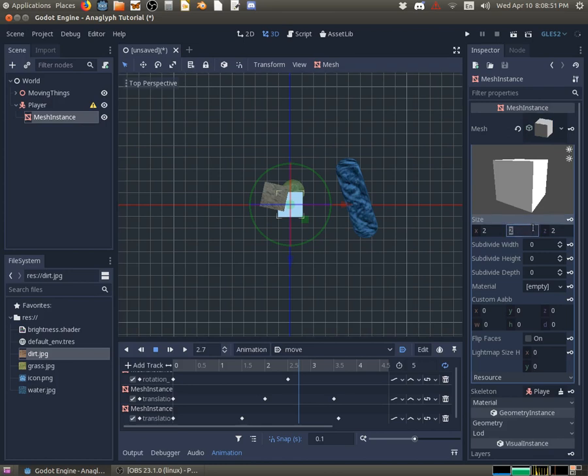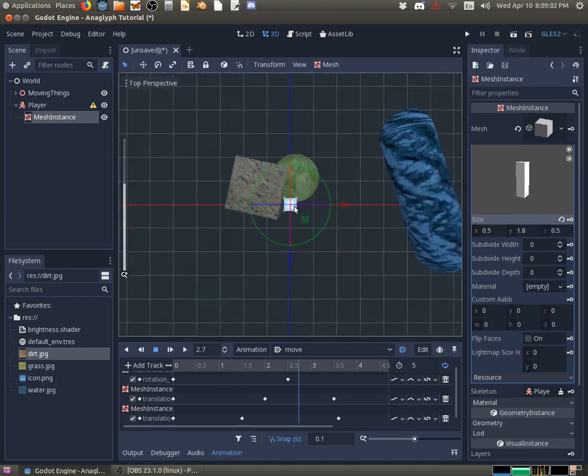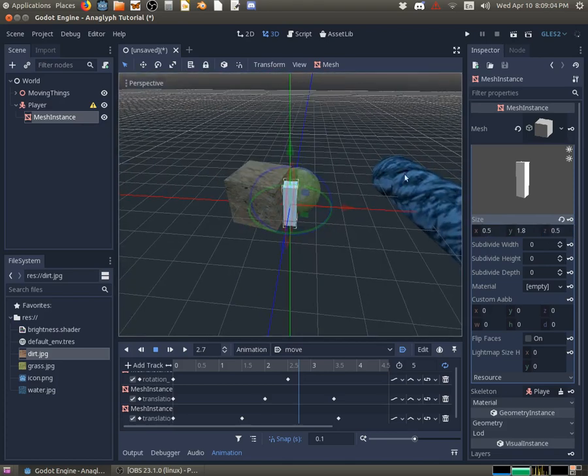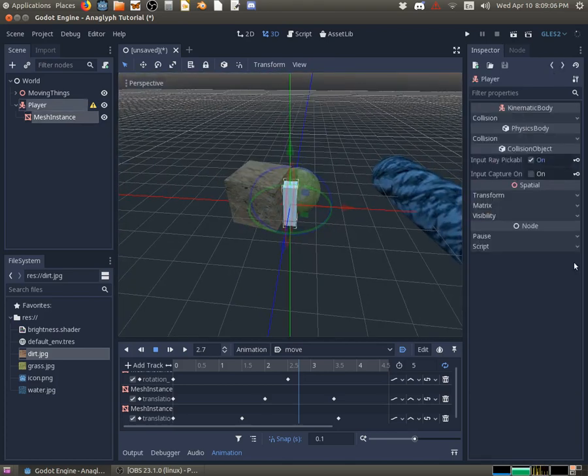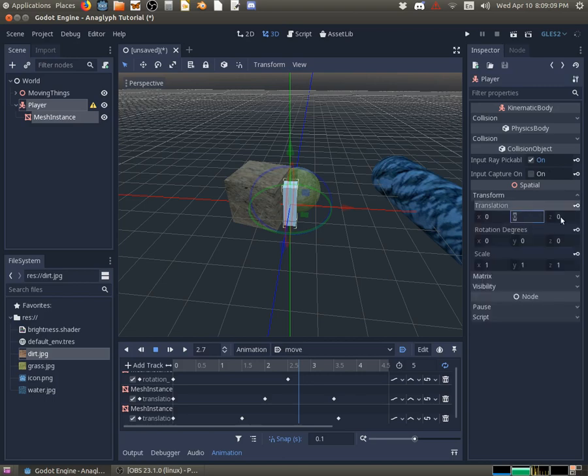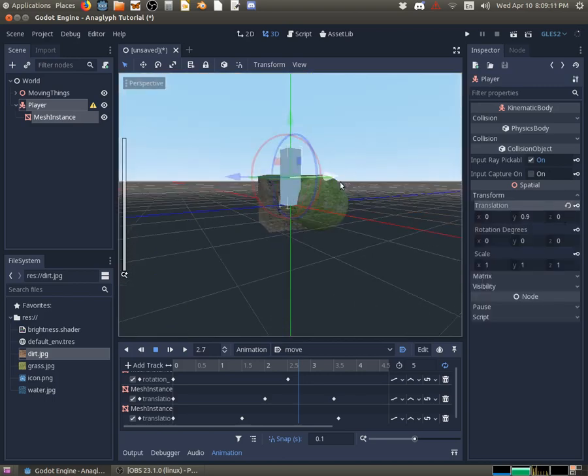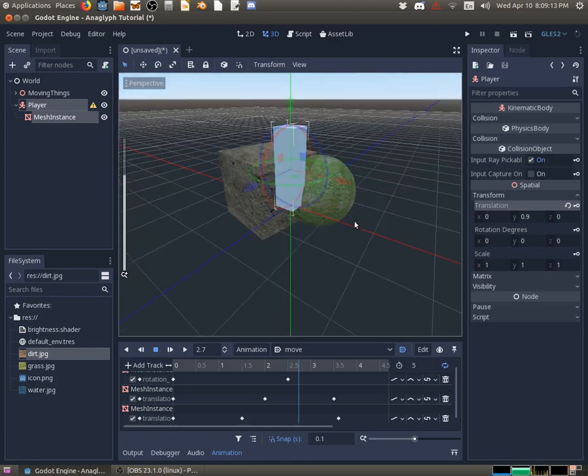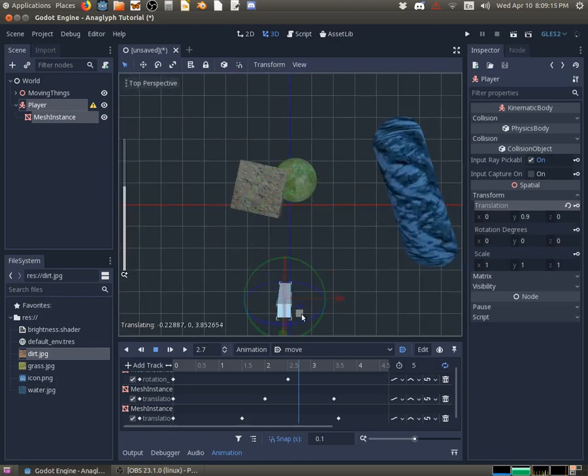Typically for my players, I'll make them 1.8, I like to do that in meters. Then I'll move them up 0.9, which is half the height, so that should put them right on the ground. Move them back a little bit.